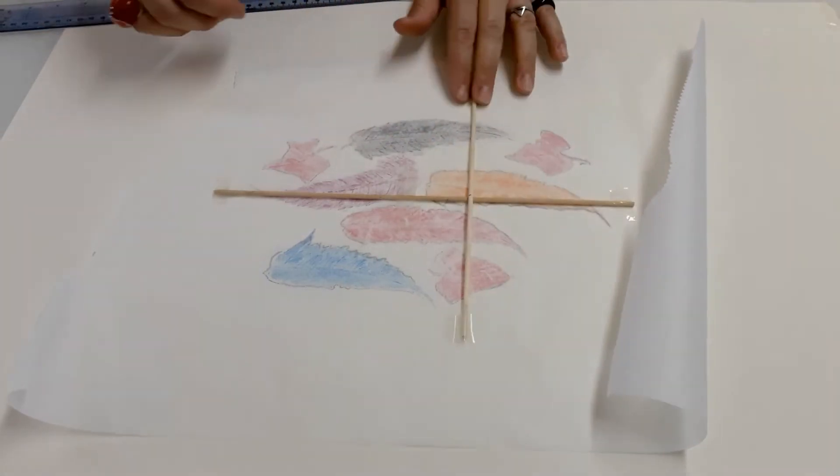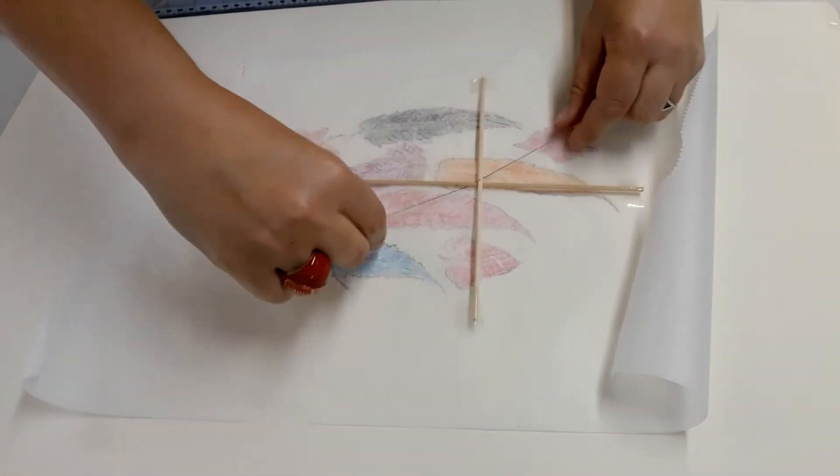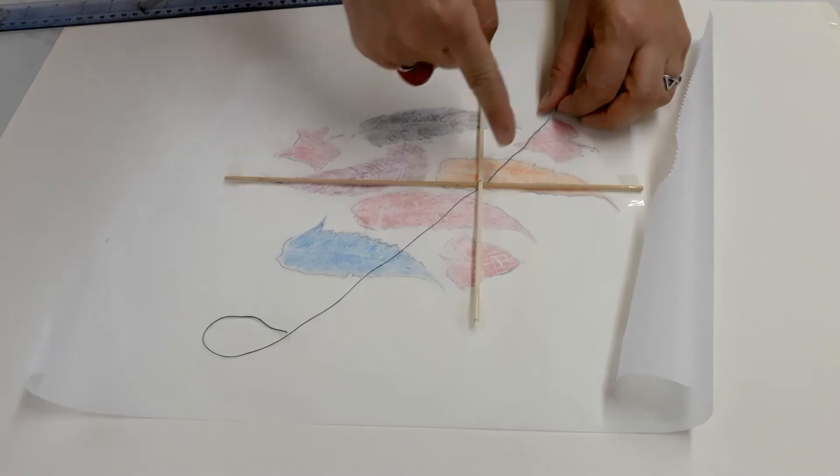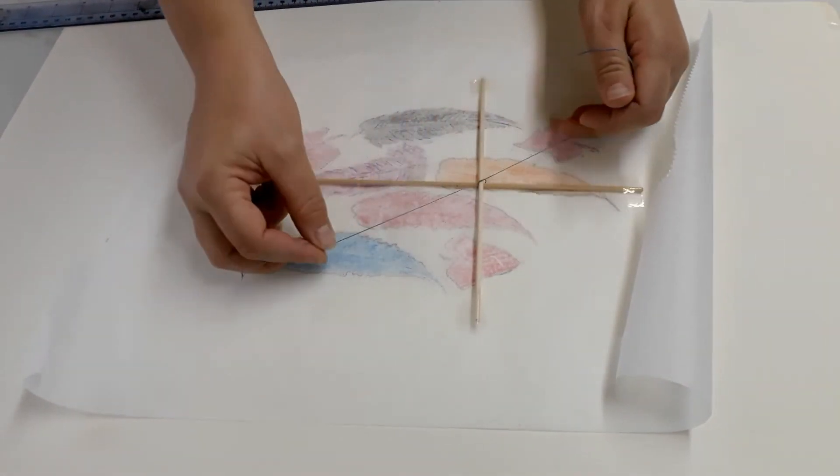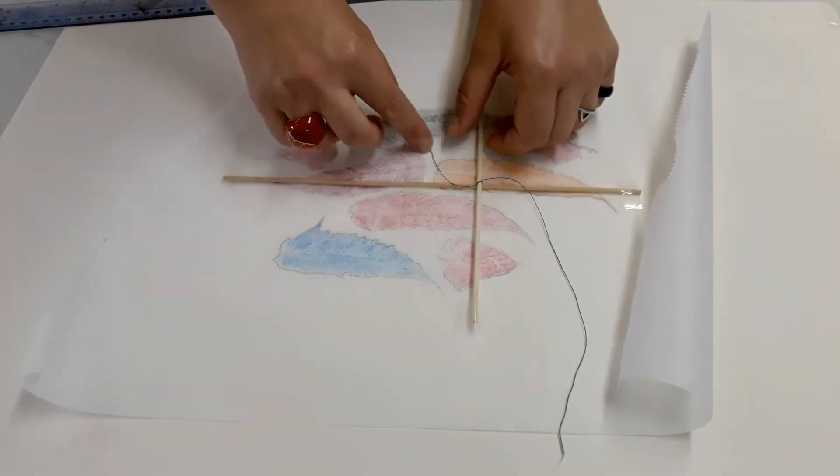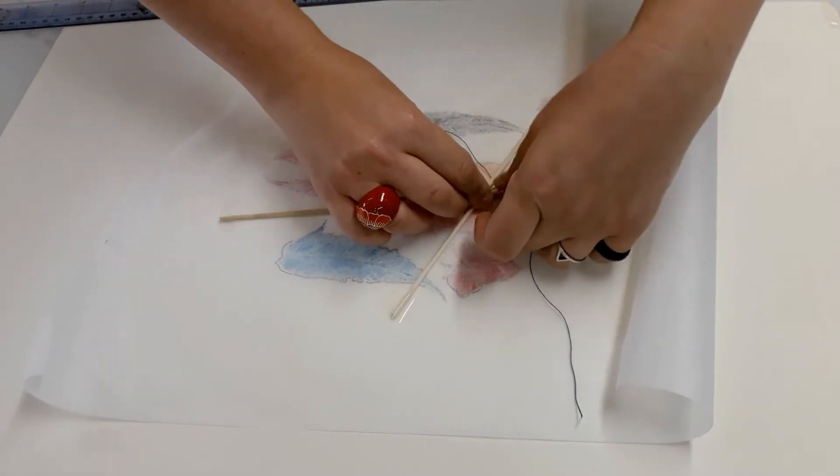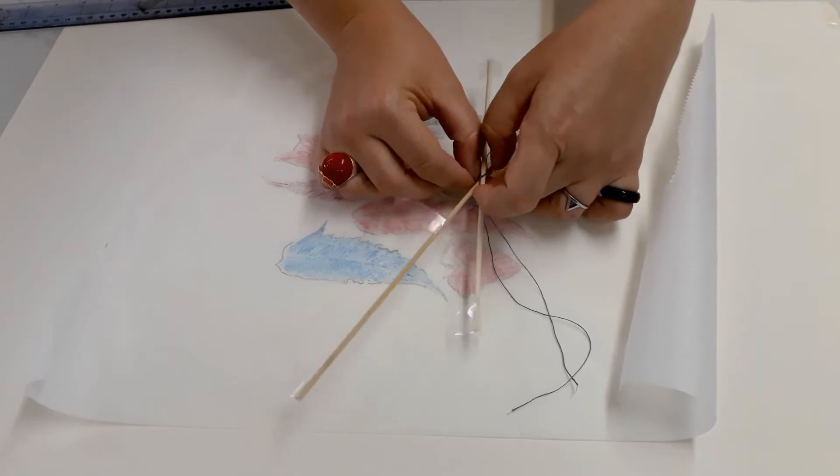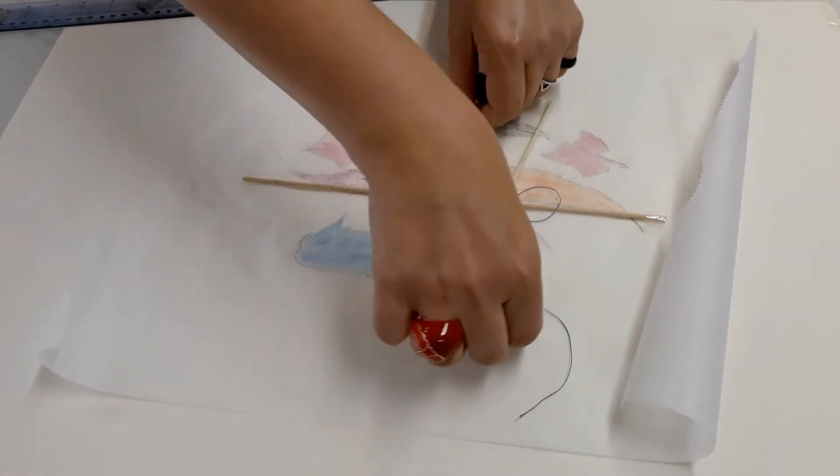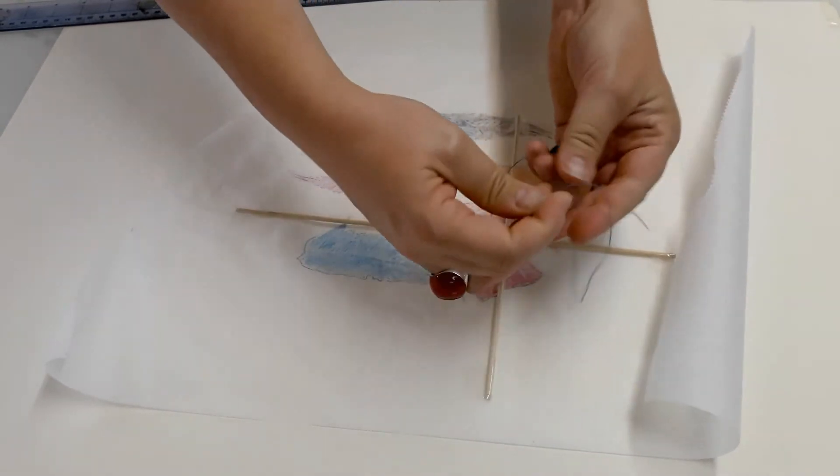Now if you want to be really clever you can tie this bit together. Taking some thread, you're going to go diagonally underneath your cross. You can start with a tie and a knot, and then this is the tricky bit. We've got to feed it under, diagonally across again. One going this way, one going that way. Don't worry if the tape comes off at this stage, we'll reinforce it all later.